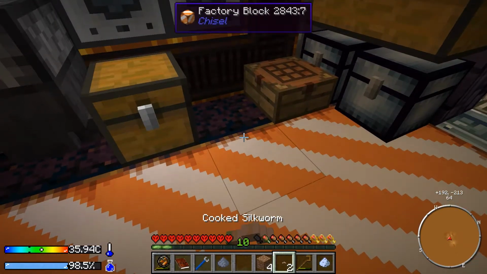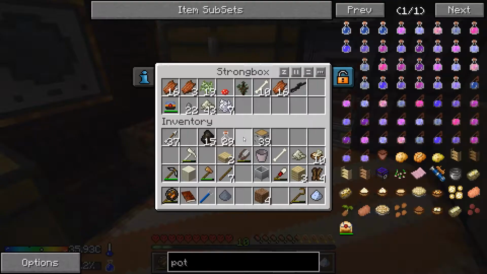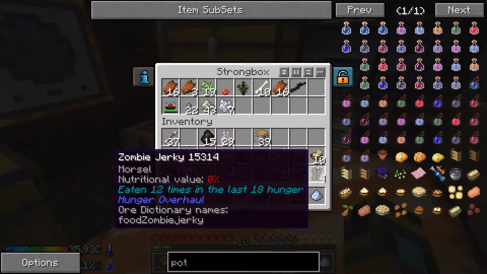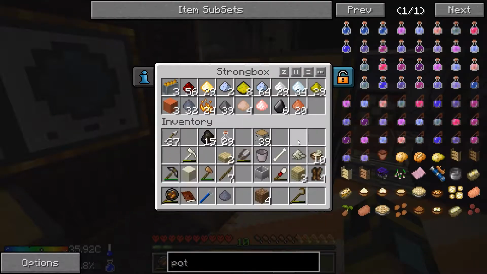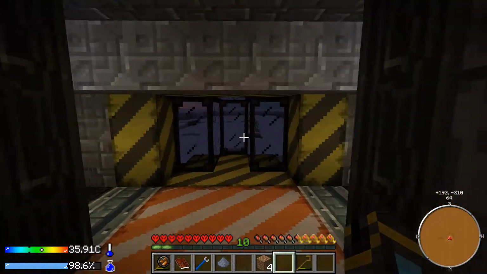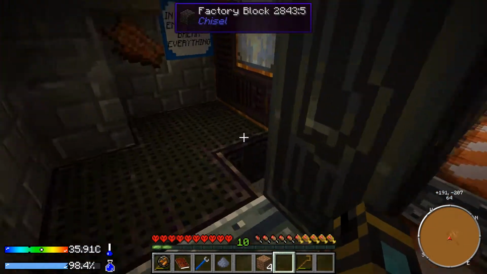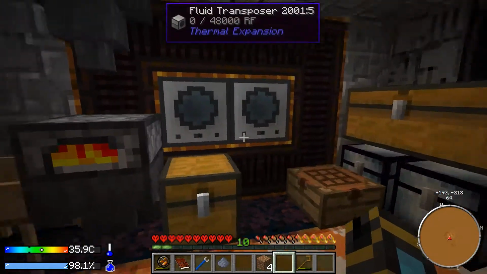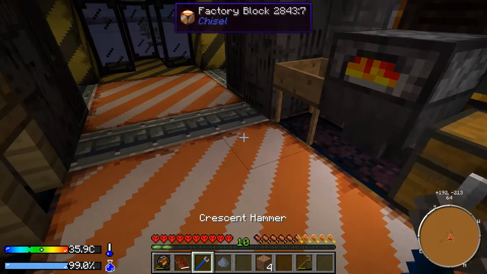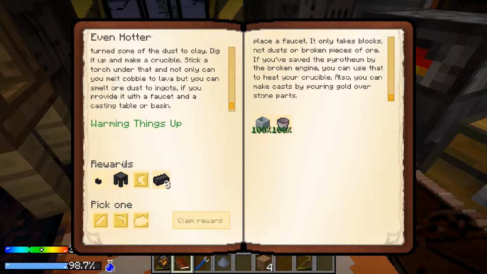I got some more cooked silkworms. Yummy. Alright. How are these? 40%, still 0% on that one. So at least we can eat that again. We need some spiders, actually. I need spider eyes so I can make the spider soup. We need that for the quest, too. Oh, we have these, too, so we can claim those rewards.